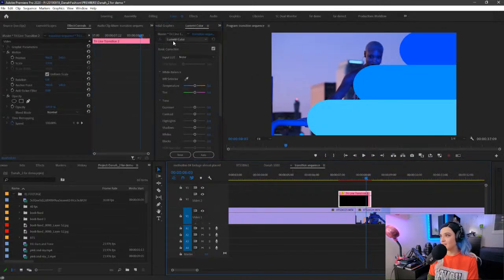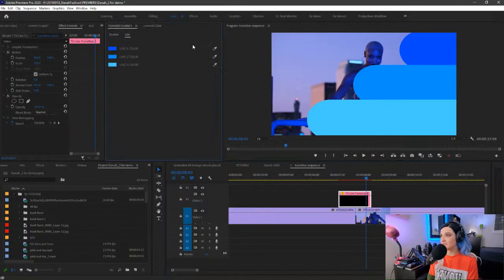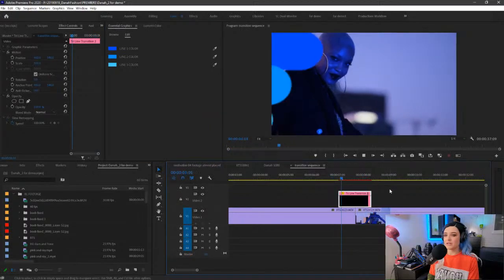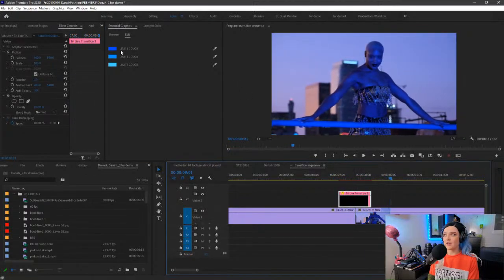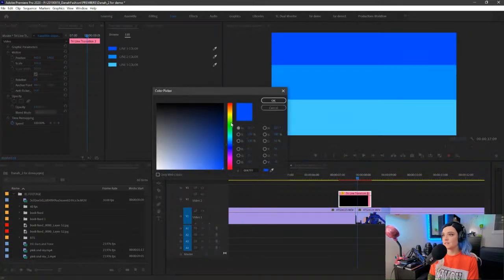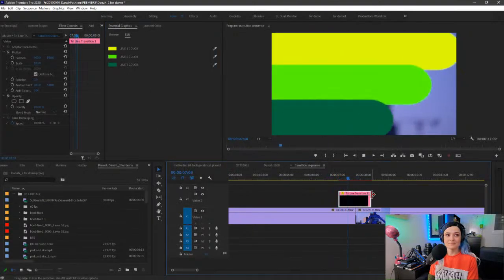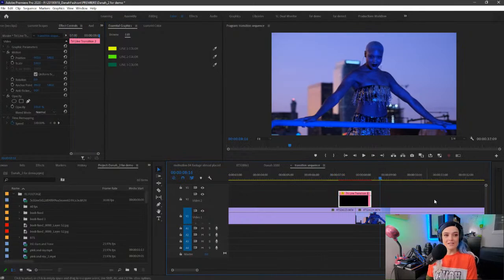I swear, when I tried this earlier, it worked. Sometimes when it's on a live stream, it decides that it doesn't want to do anything. That's fine. Usually the color picker will work for you. But anyway, that is the transition for that, and the color picker and the different colors should work. So say you wanted to do crazy colors for some unknown god-awful reason, you could always make your dreams come true with the crazy colors if you wanted to. So that is how you do that particular transition with the colors.